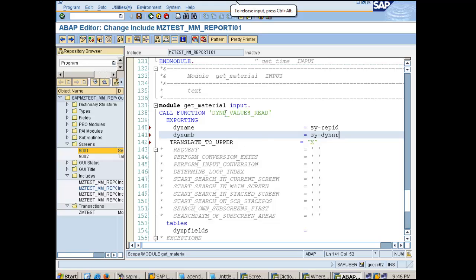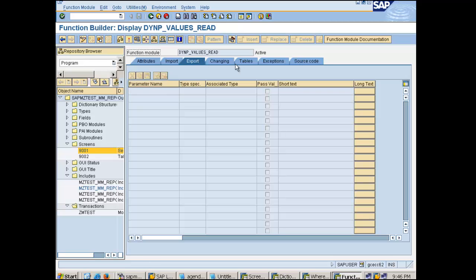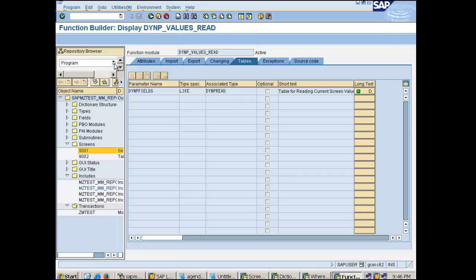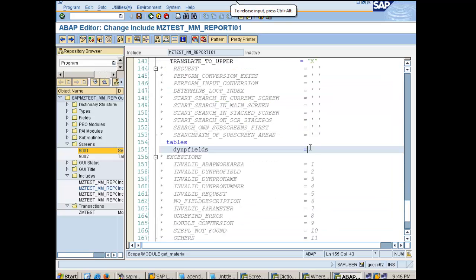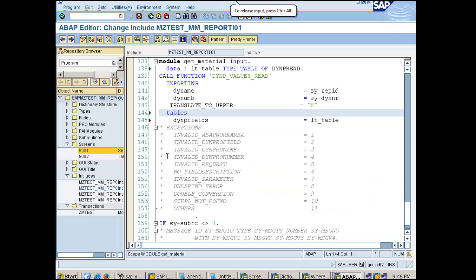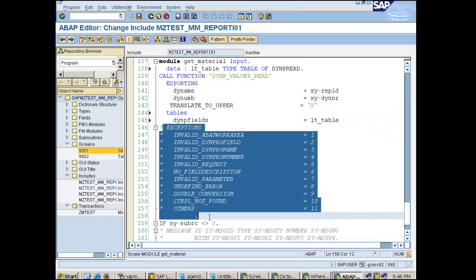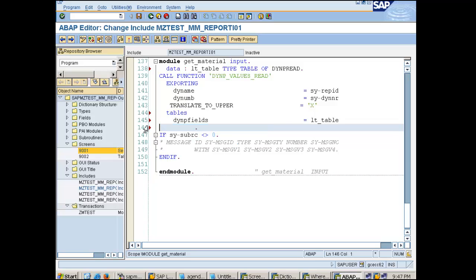Okay, and then what we can do, we can go in this function module and catch up this one. Like this, provide it here. So if you do this, what happens?